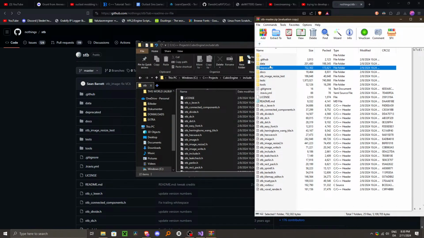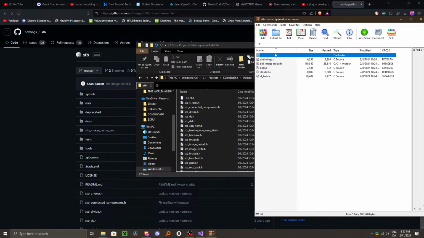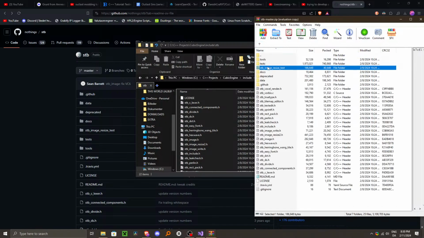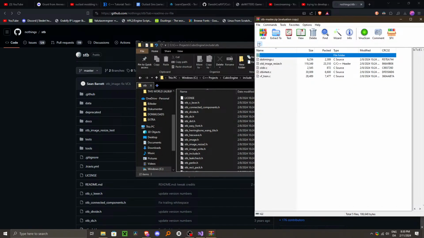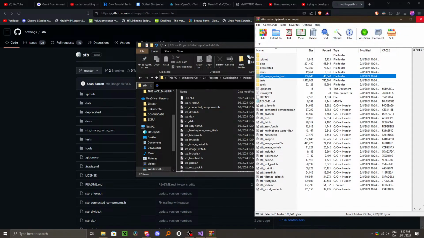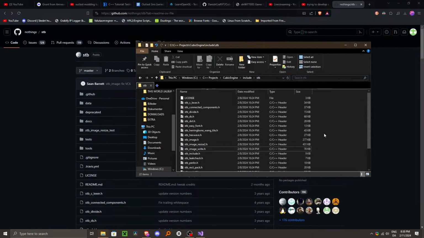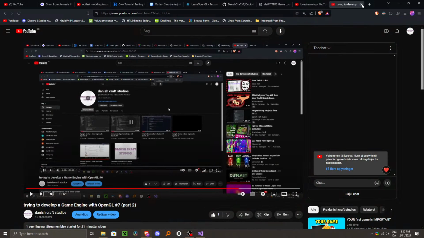Was it deprecated? It doesn't look like it contains anything. Please image resize test. So we'll just be using that right here.